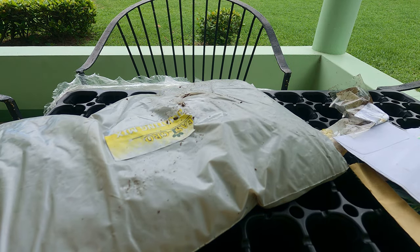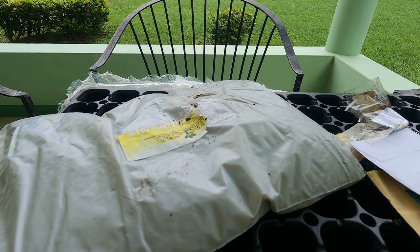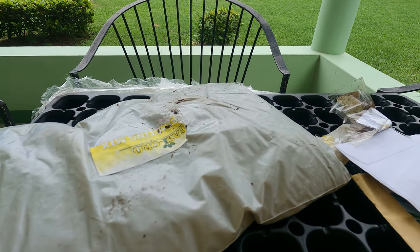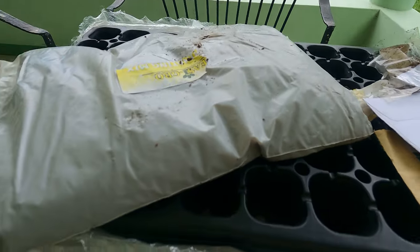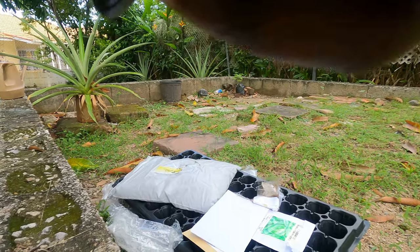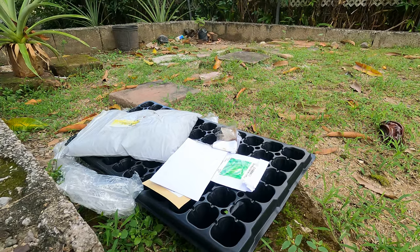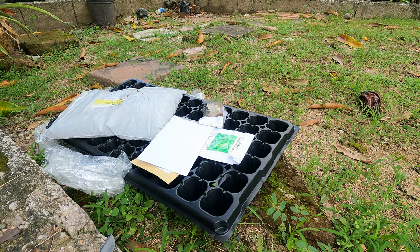So what I'll do, I will lay out the soil first. So give me a sec while I go take all of this to the back. Alright, so here we are to the back. We never see it back. So in the aft portion of the yard again, let's plant something here.